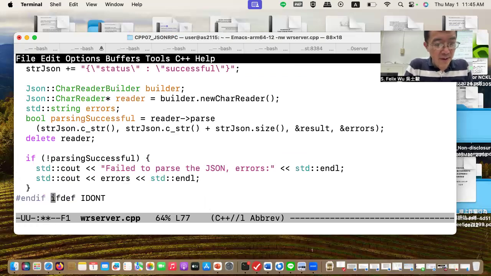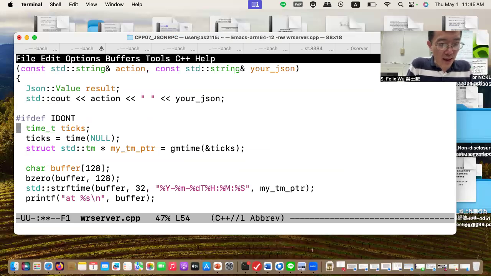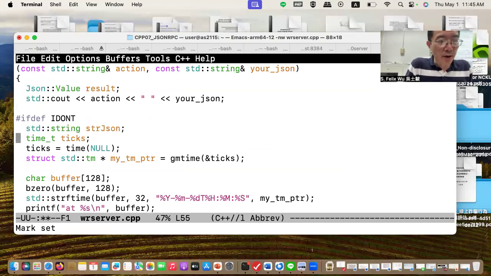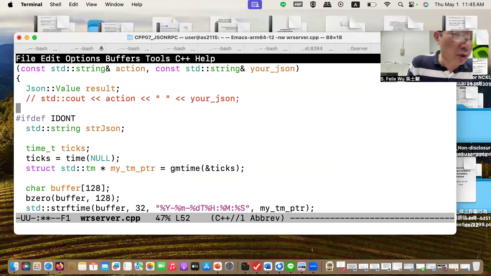Okay, I think I got rid of everything I don't want. Result, action. I don't want this one as well. I don't think I need this one either. Okay, and I'm going to change this. And then I'm just printing your JSON, which is the string you want.